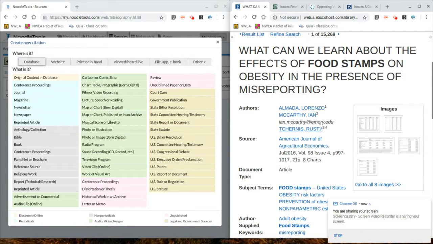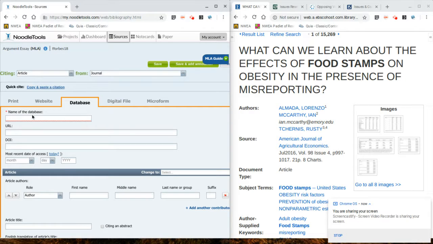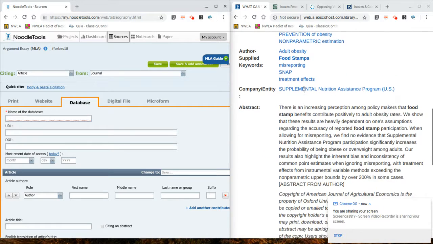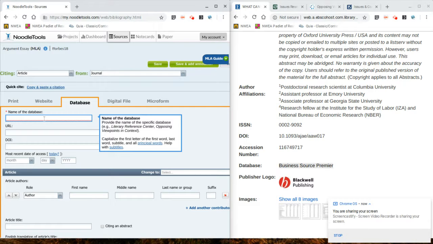I know that it's a journal because this says American Journal of Agricultural Economics. So if I was citing this, after I click on database over here, it is a journal article. Okay, the name of the database can be found if I scroll down, and it is right here, Business Source Premier. So I'm just going to go ahead and copy and paste that in.